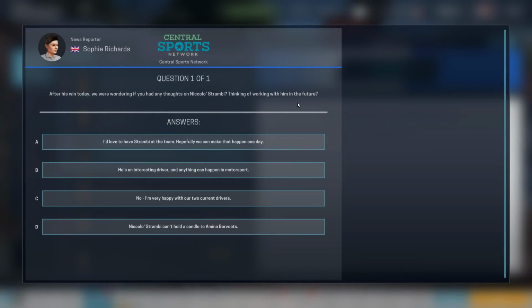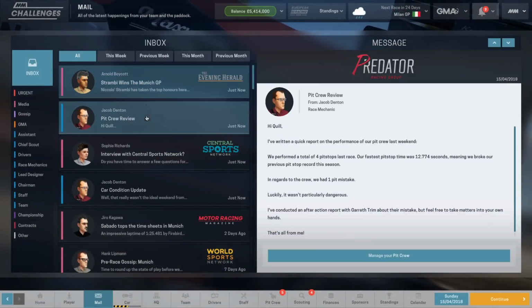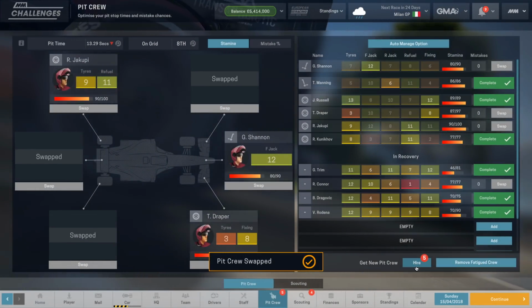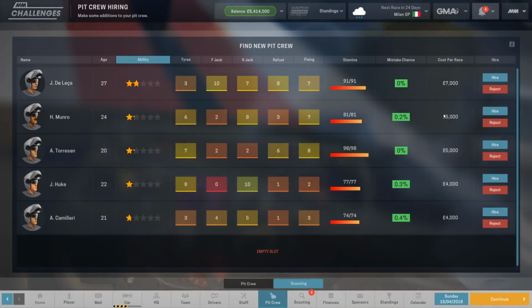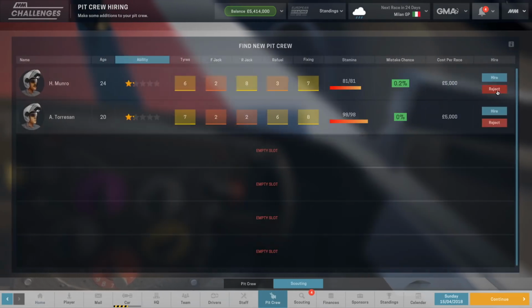Accept interview. Sure, he's an interesting driver. Anything could happen. We don't know. I mean, I guess I could have said the thing to make him interested, but... remove fatigue crew. Check for hiring. No to all these. So I could just click here and then I don't have to move my mouse.